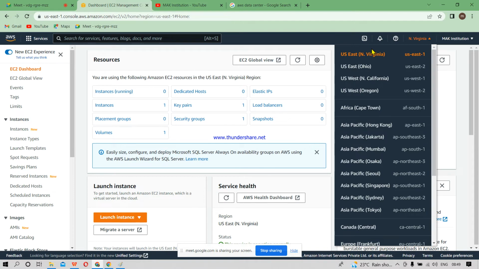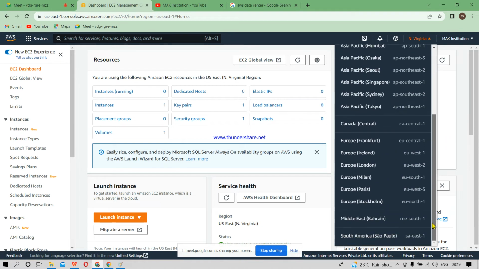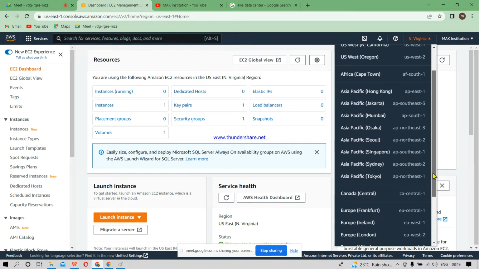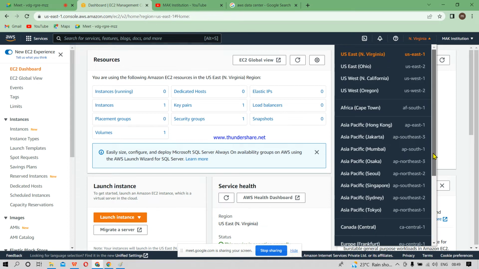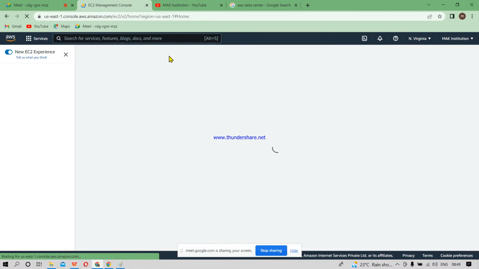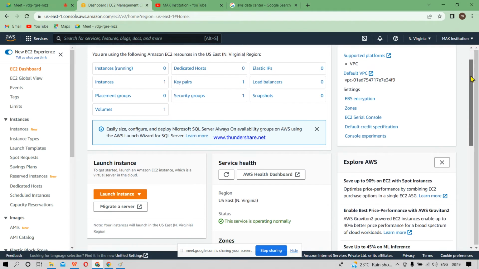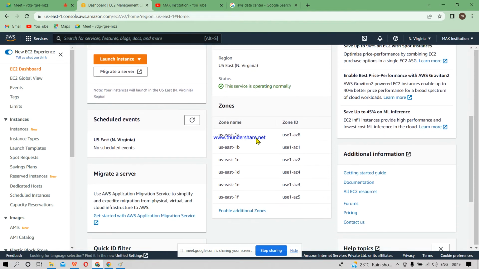So here North Virginia, Ohio, California, Hong Kong, Singapore, Tokyo, all the regions are available. Depending upon the country, they are using these many regions. Every region has different availability zones. For example, if you take North Virginia, come down, how many zones are available?